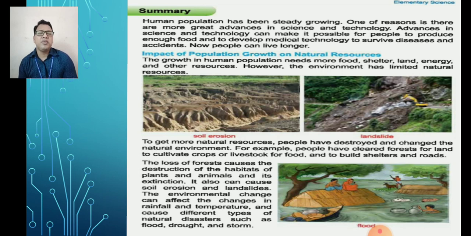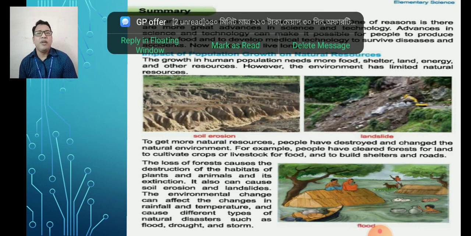Look, you students, you have understood very easily. Five years earlier, where there were trees and plants around your houses and around the roadside, nowadays you will see there are not enough trees or plants because of urbanization. So we are cutting down trees and forests, and we are getting our facilities. We are building our houses, we are building our roads. Okay?